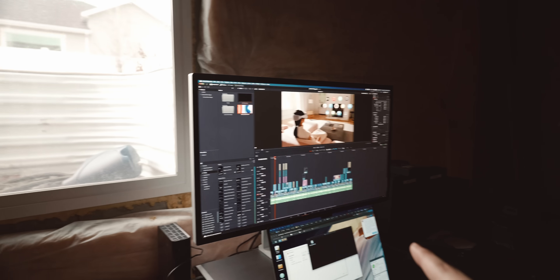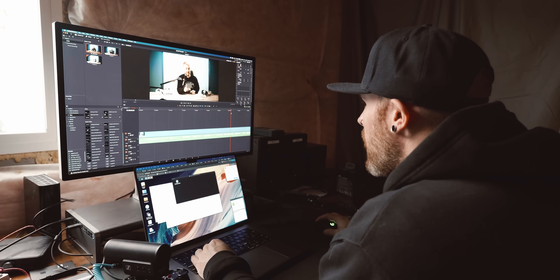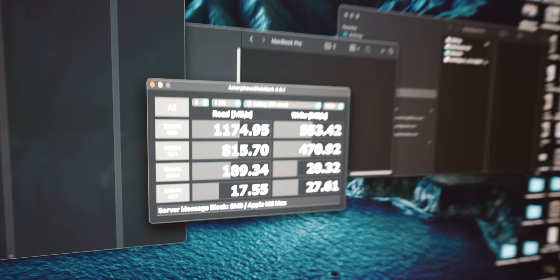We're going to see if it's fast enough to edit 6K footage. It feels like I'm on an SSD, basically. Locally too — I see no difference so far. Look at this scrub. It's 6K. Testing the actual read/write speeds on this thing. Those are some speedy speeds — those numbers mean fast.